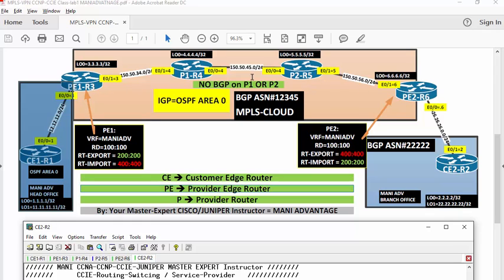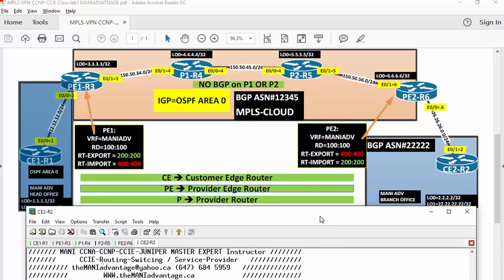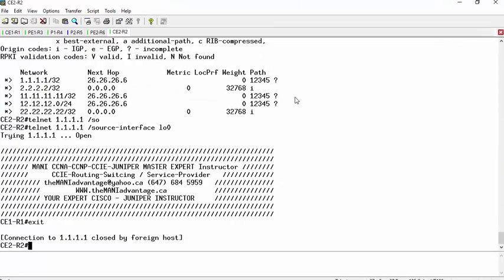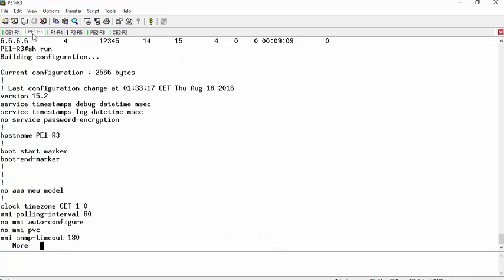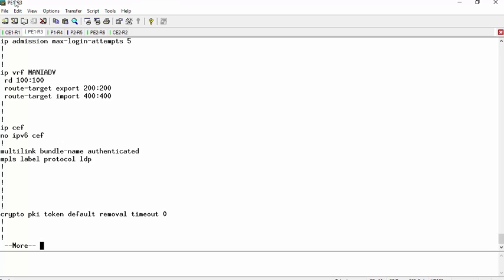Let's go and analyze these 4 routers. They are the main router as well as the VRF configurations. Guys, this is a very good lab. If you can do this lab on GNS3 or WebIOU, any kind of simulator from Cisco, that means you know MPLS, and then you can make your knowledge even stronger. So let's start from PE1. I will type show run and capture. Let's go page by page.